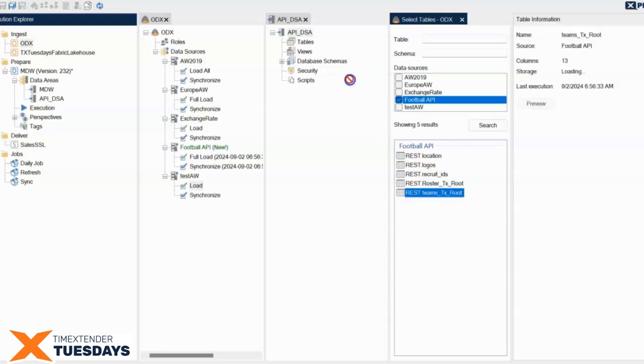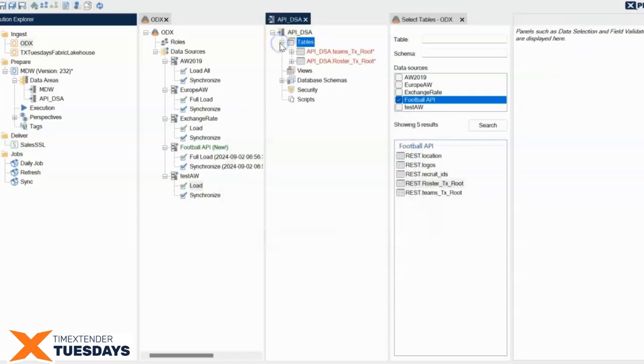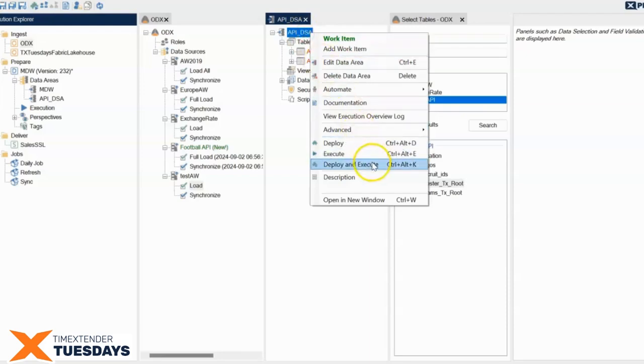So now let's go ahead and bring our TX_root teams and rosters to our tables right here, as you can see here. Now we're going to go ahead and do a deploy and execute right here.